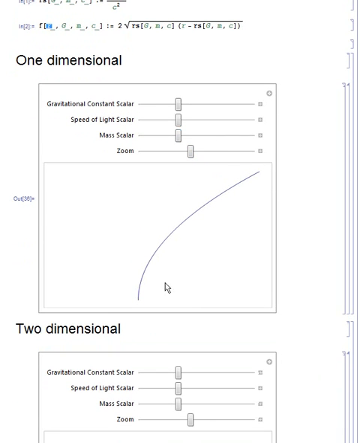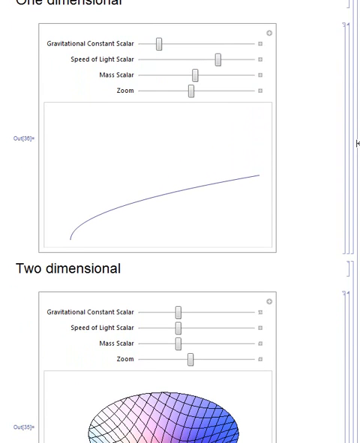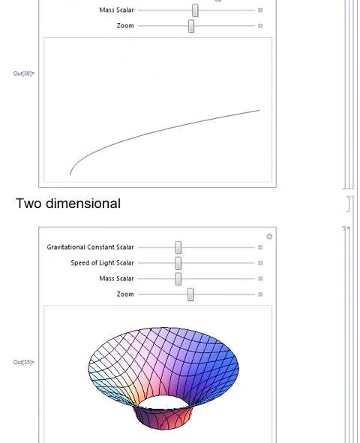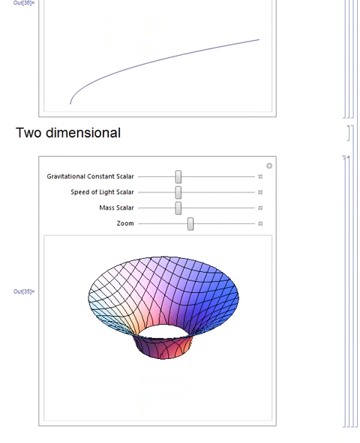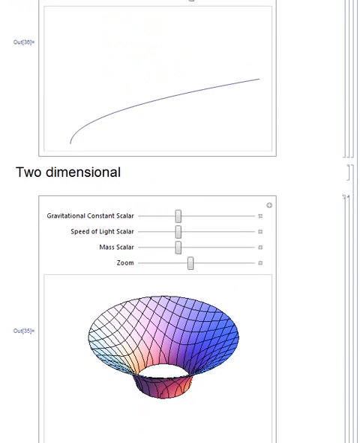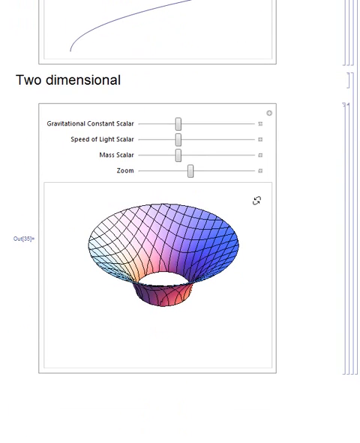Here it is in one dimension. This is just a representation, because it's impossible to visualize curvature in one dimension. So by adding a fictional dimension, we can see how the lengths and such can be represented. There are various scalars which change the curvature. And because it's spherically symmetrical, we can extend this concept to two-dimensional curvature just by rotating this two-dimensional line around the z-axis.